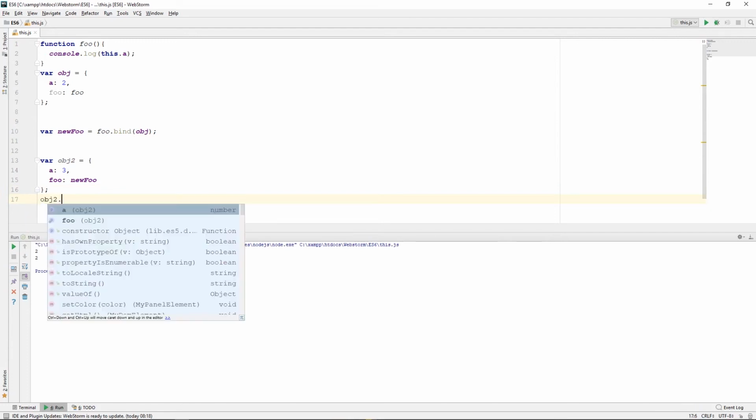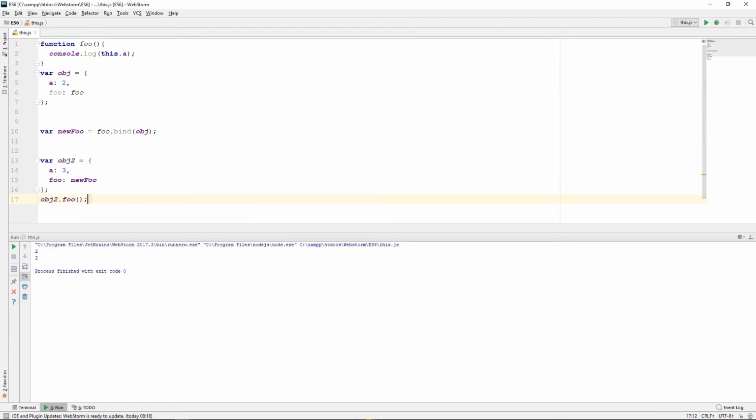And when I execute obj2.foo, it's still 2. We hard bound. We did a hard bind on this foo function for the obj. No matter how you execute this new foo function now, this context inside the new foo function will always be obj.